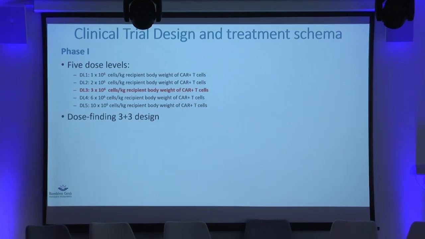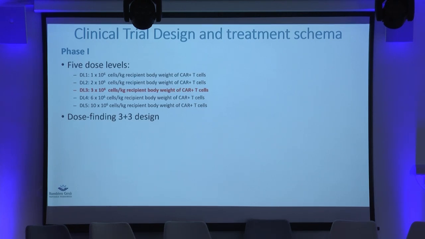So with this construct, we opened our first trial, which was a phase 1, phase 2 trial. What does it mean? It means that when you get from the lab with the new components to treat a patient, you obviously don't know what is the right dose that you can give. And by right dose, we mean a dose that is able to do its activity, but at the same time is not too toxic for the patient.